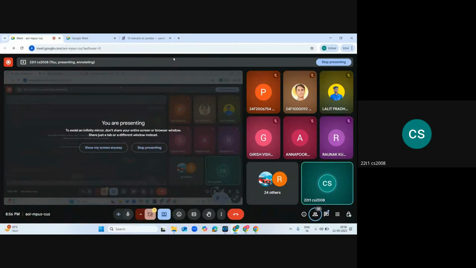So pandas knowledge was earlier assumed, but since many of us have not done pandas before, we have now added it formally to the course, because when you work with scikit-learn, you need to use pandas before it to analyze the data. Then only you can use scikit-learn, right? So that's why we are now covering pandas as well to make it easier for you. Any other question? No, sir. Okay, then let's continue.